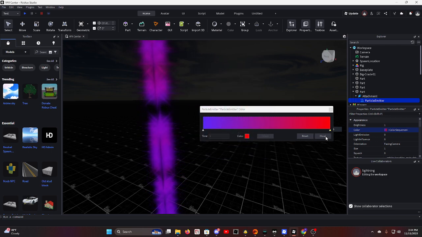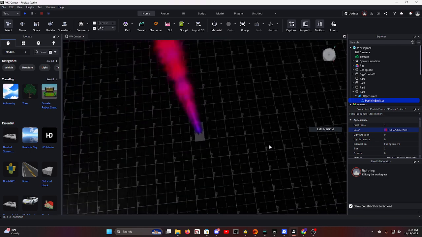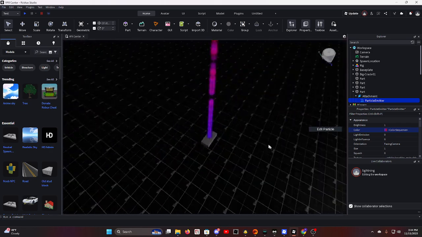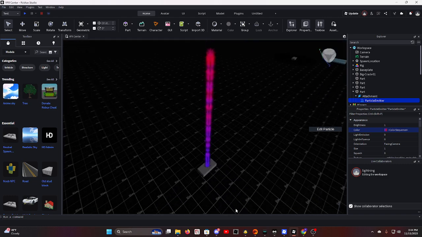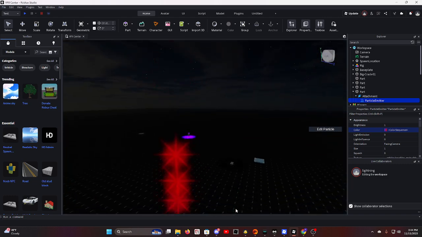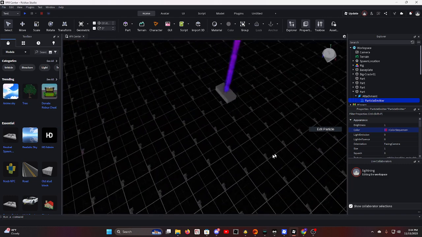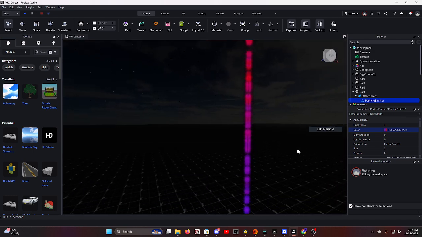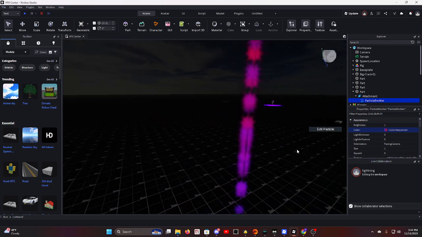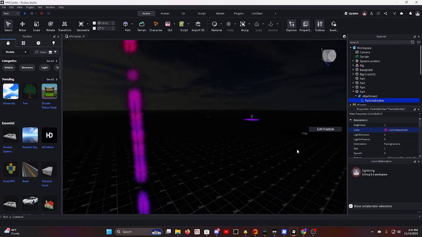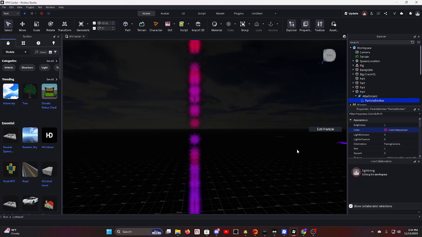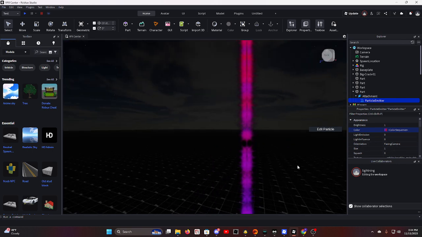As you can see, my color sequence is done. And look at this, it's a nice blue going straight to a deep red. This can really help for particle effects.